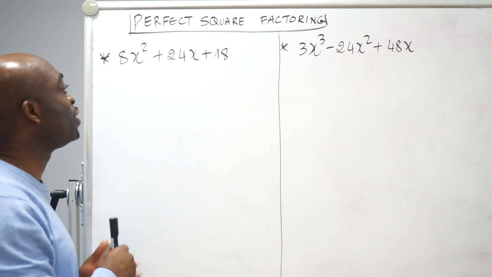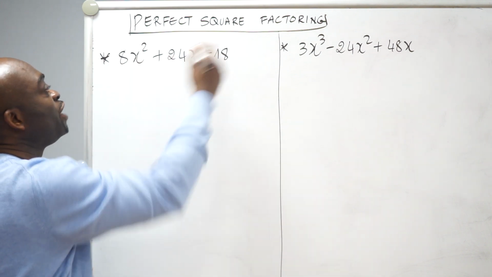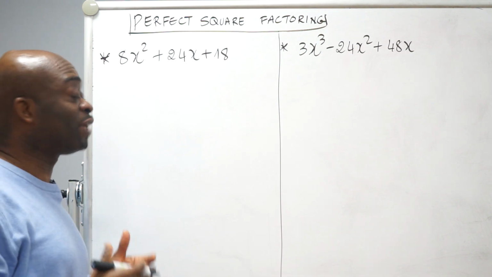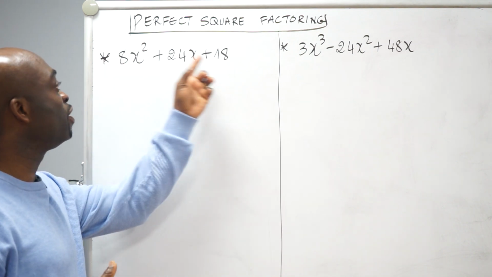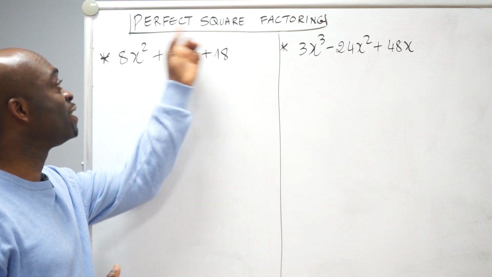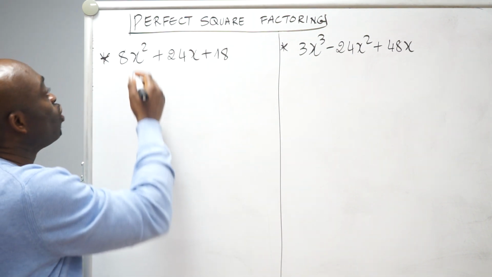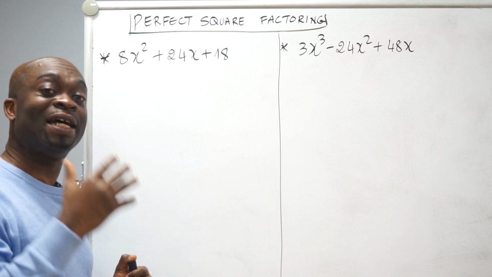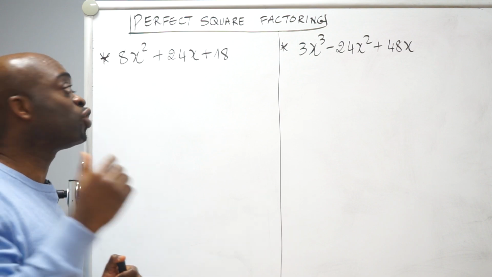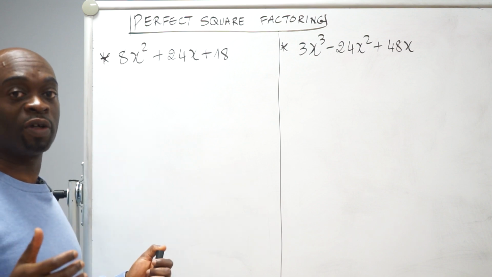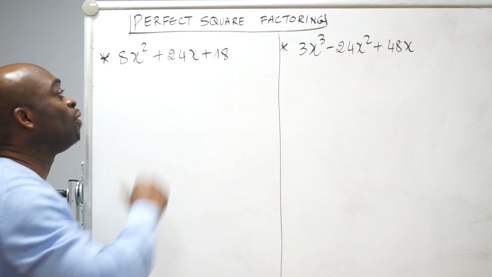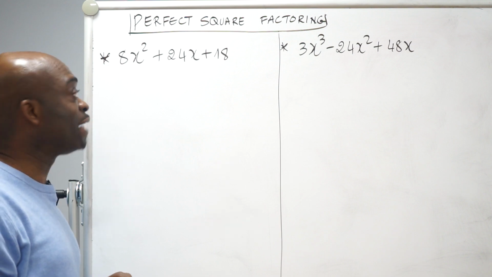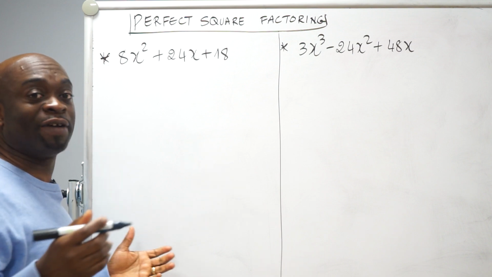And then the next thing you do is to take the square root of the first term and the last term, to see if it's going to come out evenly. That means, is this one a perfect square, and is the other one also a perfect square? That's the reason why we give it the name. Okay, so is 8 a perfect square? Meaning, is there any number that can multiply itself to give you 8? No. Okay, a whole number? No. So how about 18? Okay, no. All right, so we don't have that number.